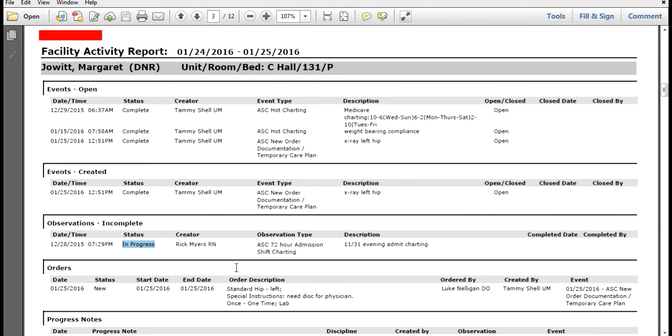Either the nurse that created this did not fill out the assessment properly, so it's still hanging out, or they answered all the questions properly, they just did not hit complete once they were done with the assessment. So at this point, I would go back and look at this one specifically, see where it's at, and then talk to this nurse in regards to making it complete.